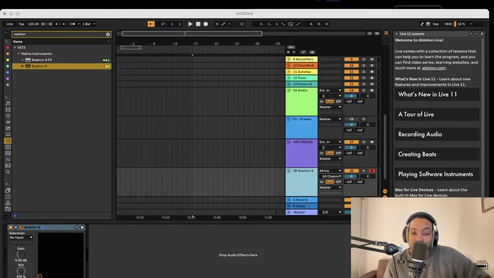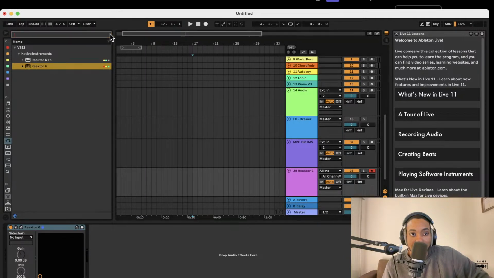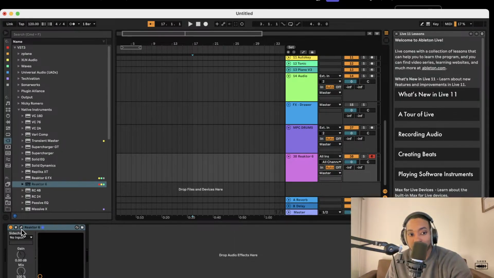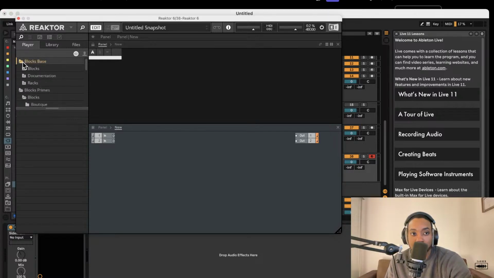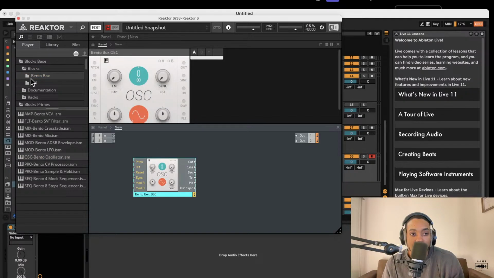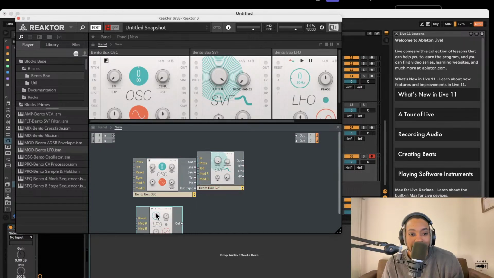So I'm going to start off and build out my blocks. We're going to drop our version of Reaktor in as a plugin in Ableton Live, the DAW of choice right now. I'm going to bring in anything that I need. I'm going to need an oscillator, a filter, and an LFO. This is the challenge that we're going to make today. We're going to see what I can design out of this combination, what I can tweak and what I can shape. So let's jump right into it.